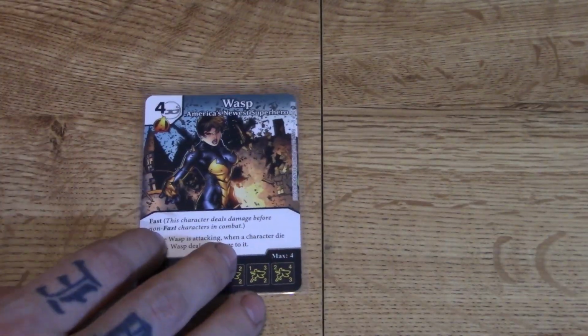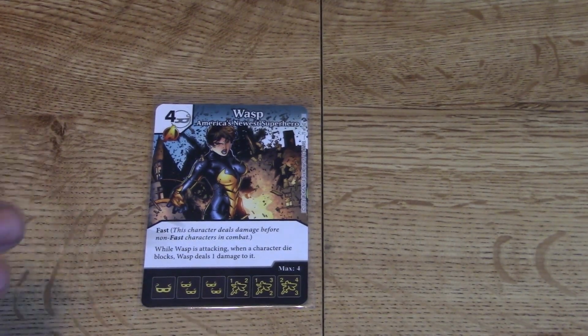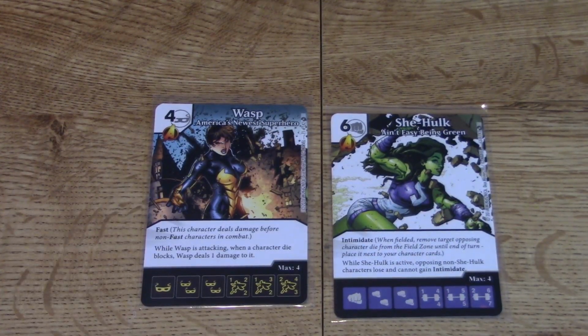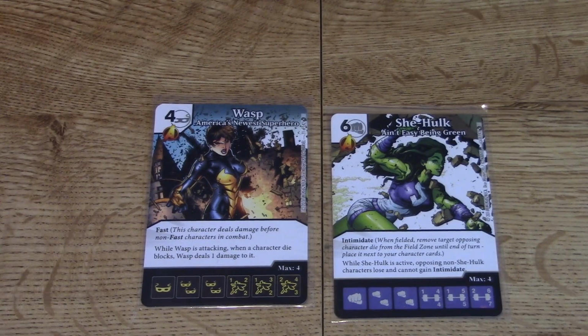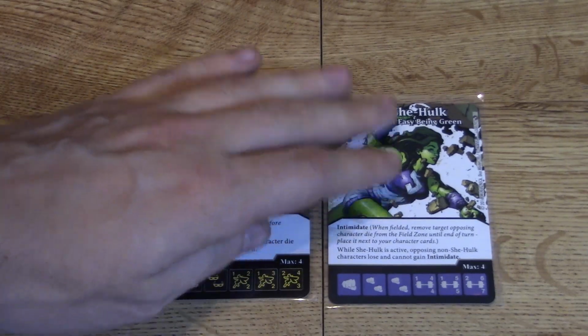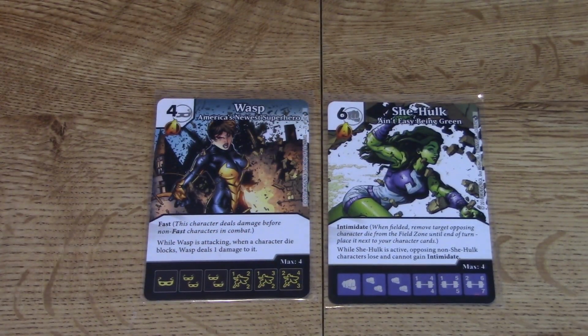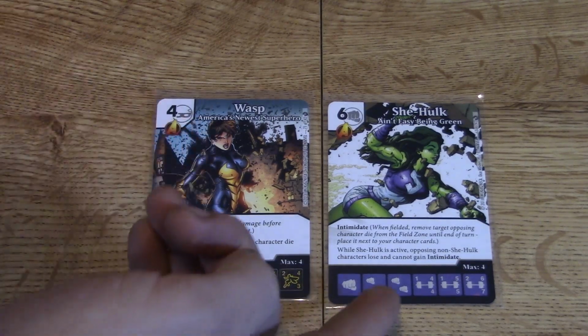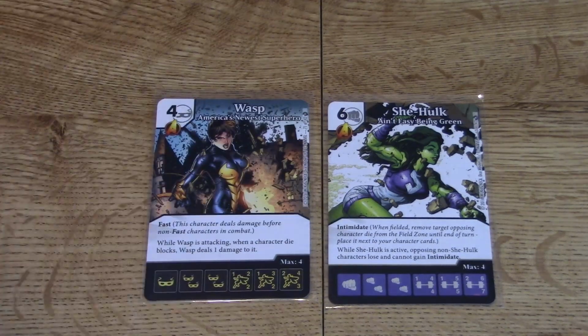All right, so we have Wasp here. She has nice crisp black and yellow dice. I like that one. She has fast. We've discussed that before. While Wasp is attacking, when a character dice blocks, Wasp does 1 damage. Pinging, and she's a 4/3 at 4 cost, not too bad. All right, so Intimidate we've spoken about before, but She-Hulk kind of breaks that mold, and she is super intimidating. She has intimidating, but while She-Hulk is active, opposing non-She-Hulk characters lose and cannot gain Intimidate. So she is super effective against Intimidate decks, and she is a 6/7, so pretty strong, but kind of expensive.